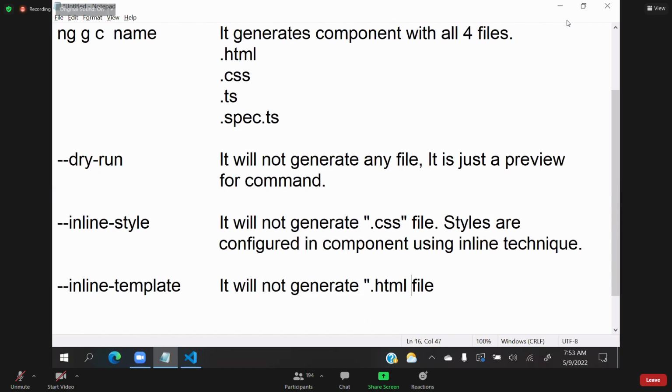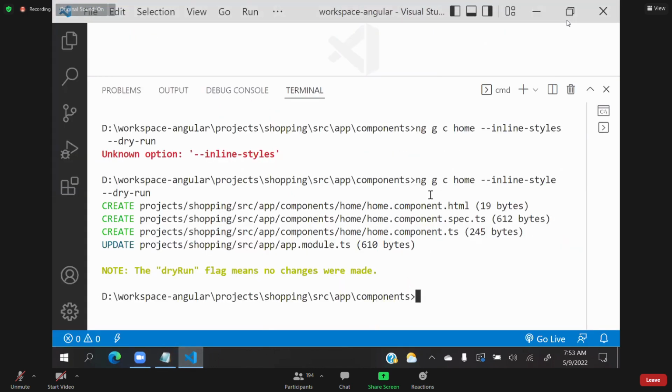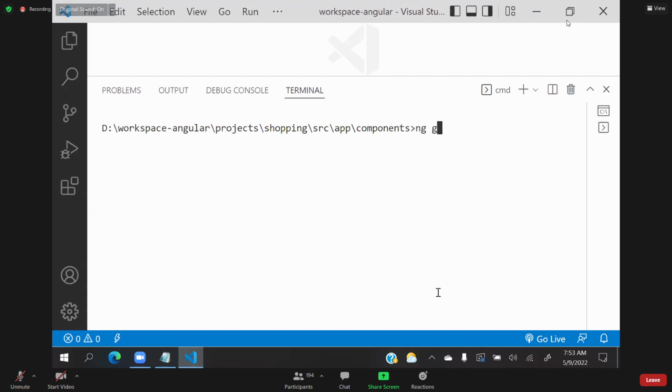So markup is maintained in a single file. If you don't want to generate both, so here you see the command now. I'm using the command: ng generate component home component with inline template.